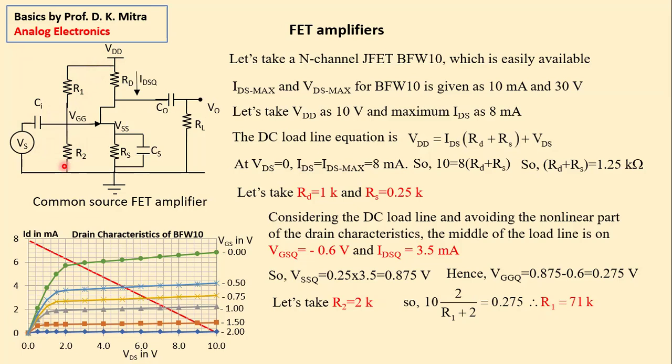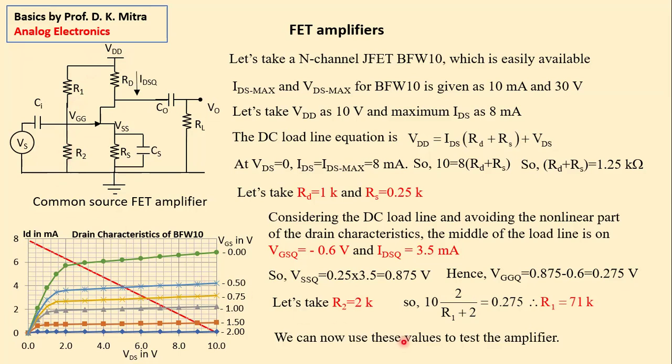Now, if you are in your laboratory, then you have a power supply. You don't bother about the DC current. But if it is a small electronics, like an electronic wristwatch or something like this, where current consumption is very, very important, there you take high values. So DC current consumption is very low. So these are the considerations.